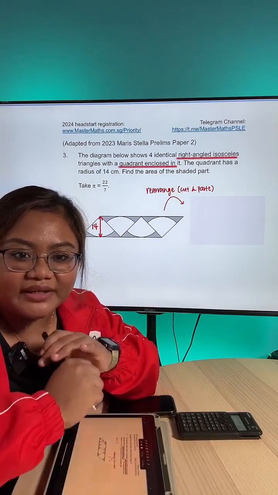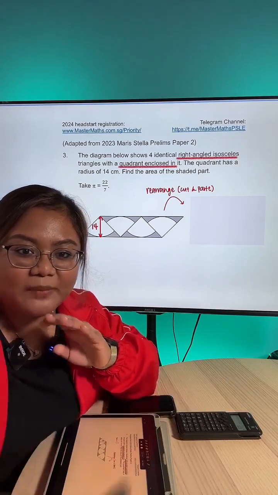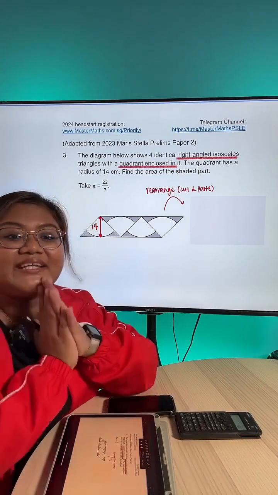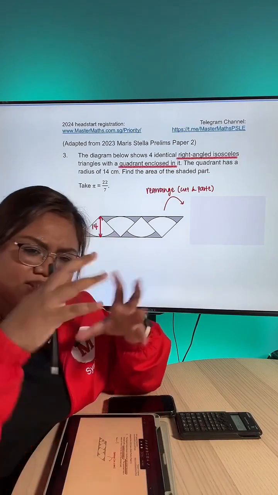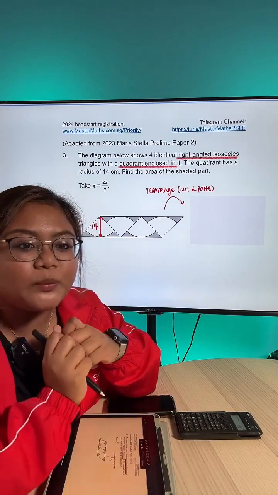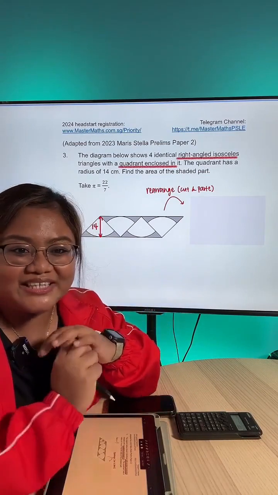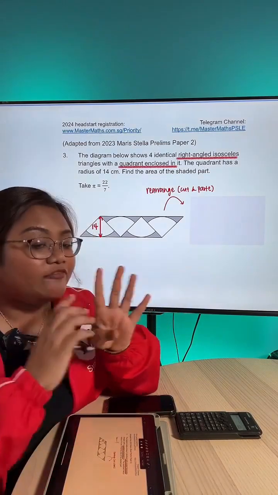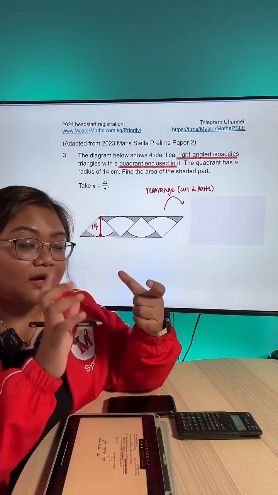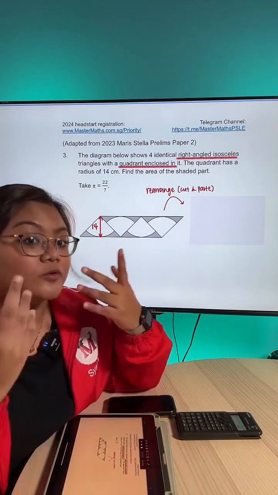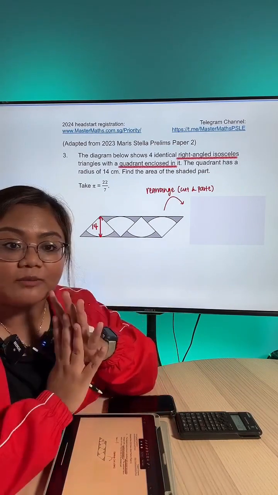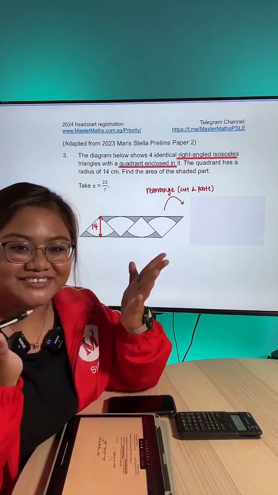Someone has correctly mentioned the shape. Yes, more and more of you are getting it. Yes, we can get a square. Fantastic. 4 triangles put together in a certain way, we can get a square. Indeed. And if we have quadrants inside these triangles, and we have 4 of them, 4 quadrants can also form a circle, right?